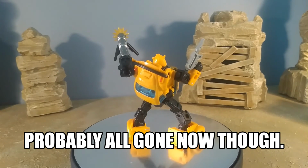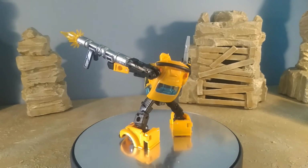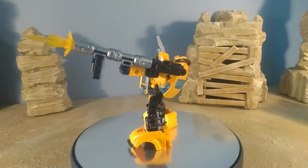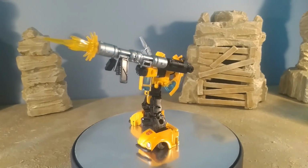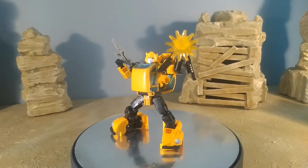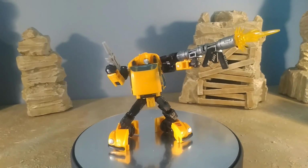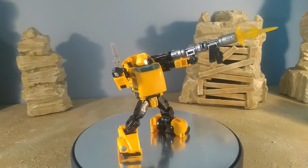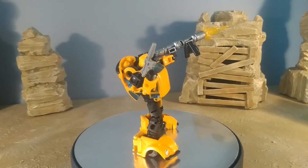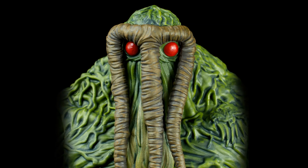There's some floating about on eBay, very expensive, or you might get a few restocks very quickly on certain stores like In Demand or Comics and Cocktails. If you can get it, I recommend getting it, because I hope we get a re-release of this. We're getting a Shattered Glass Goldbug later in the year, which might be on this mould, or it might be on something like Runabout or Runamuck possibly. But there's a chance we might get a re-release of this, because Bumblebee always sells. Bumblebee is always popular in the toy aisles. So yeah, there's hope.